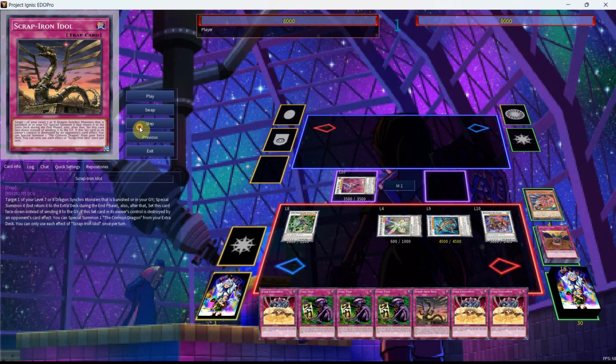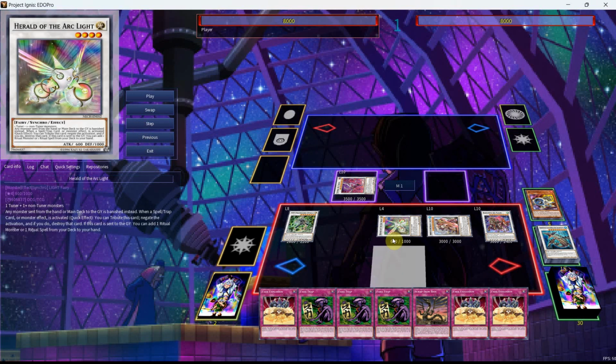And at this point, you don't have to do this, but you can bring back the Jet Synchron and then go into the Chengying if you would like to. But this will basically just round out our end board along with the Scrap Iron Idol set.